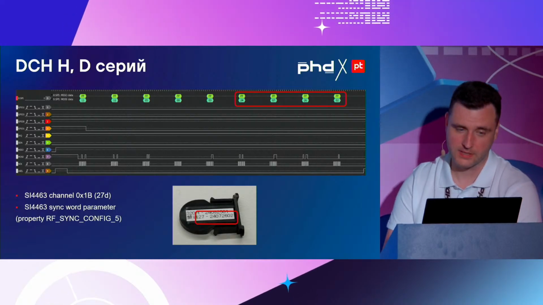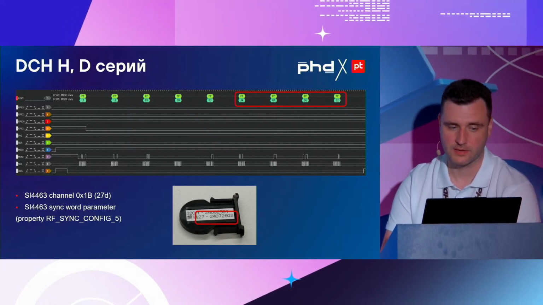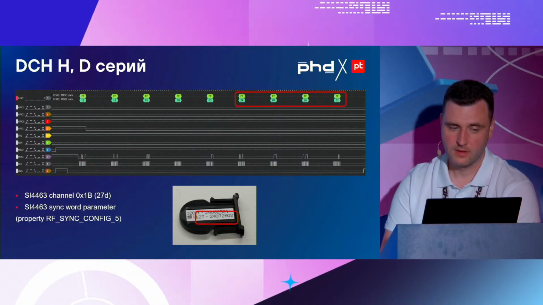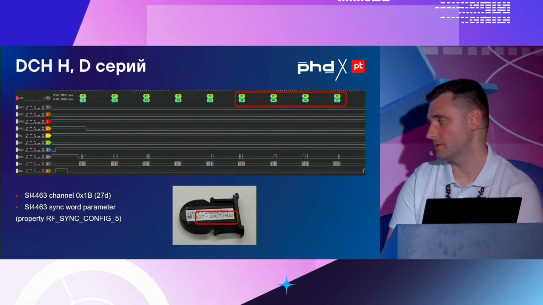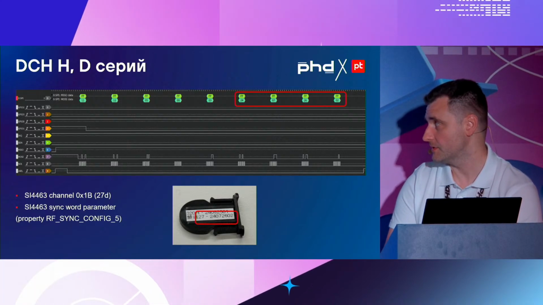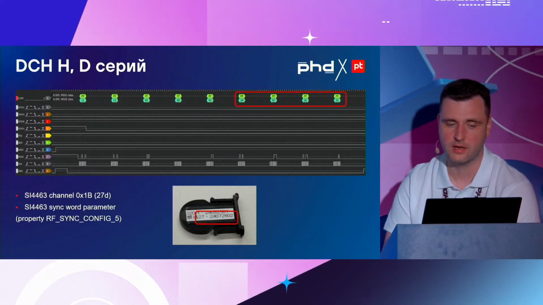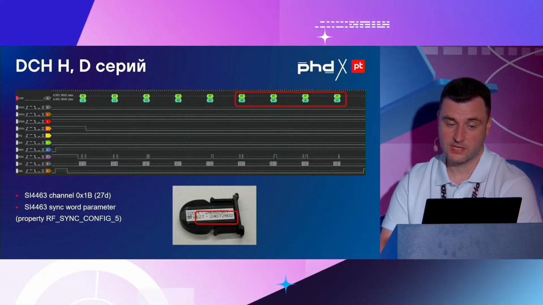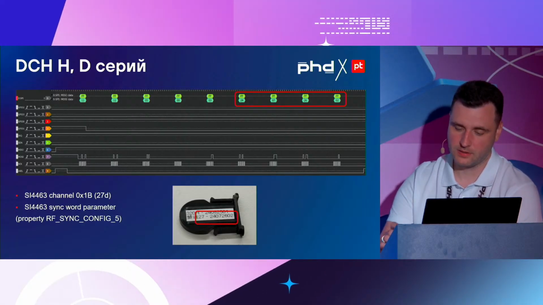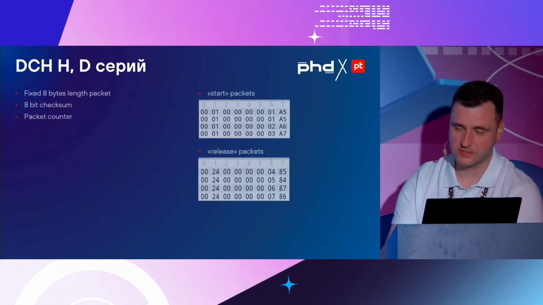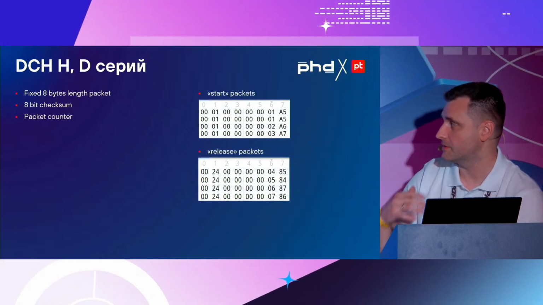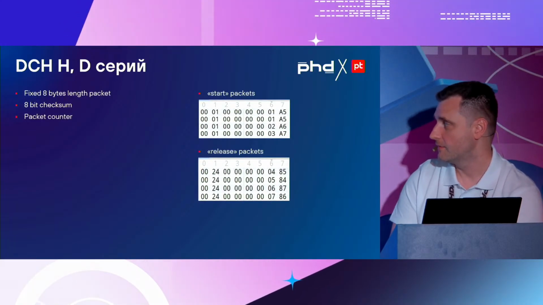Just like that, between two different devices, only two parameters would change: the number of the channel and the number of the sync word. The sync word matches totally the ID on the RFID, just like the number of the channel. Okay. We said, let's have a look at what data is inside.